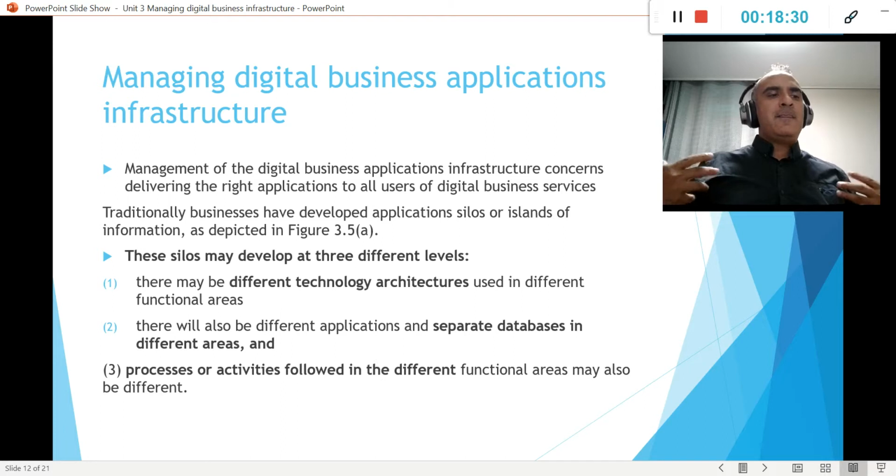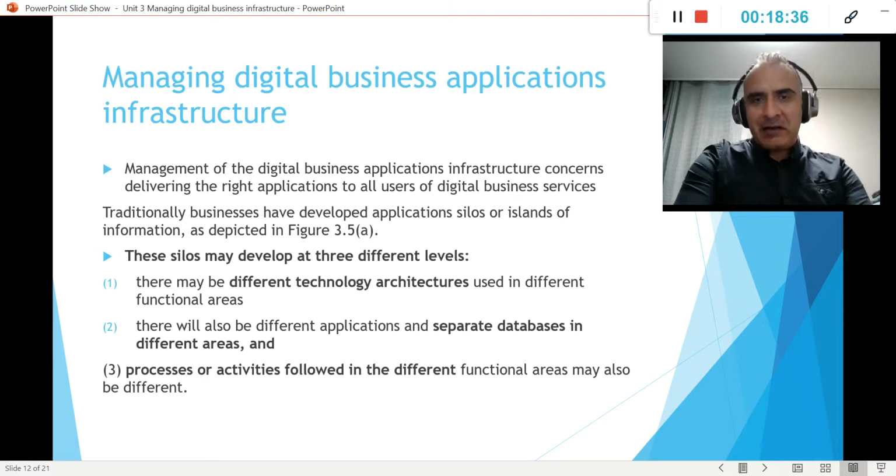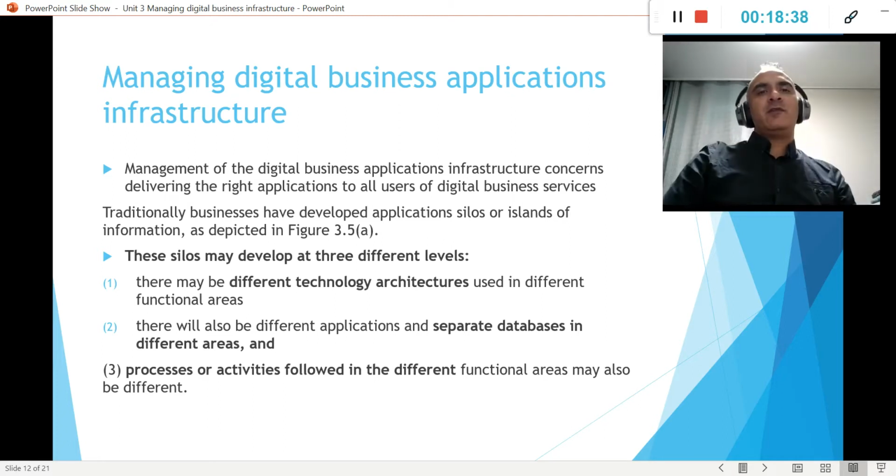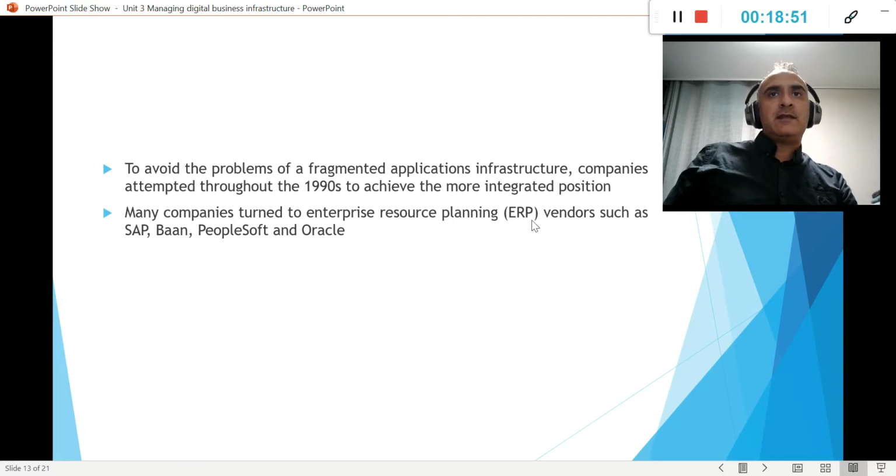And again, this is done through ERPs. ERPs are, how to say, la crème of the software when it comes to companies, but companies struggle a lot to do that transformation and integrate all their silos of information and make sure that it flows, right? So again, like I said, we have this ERP, the Enterprise Resource Planning.